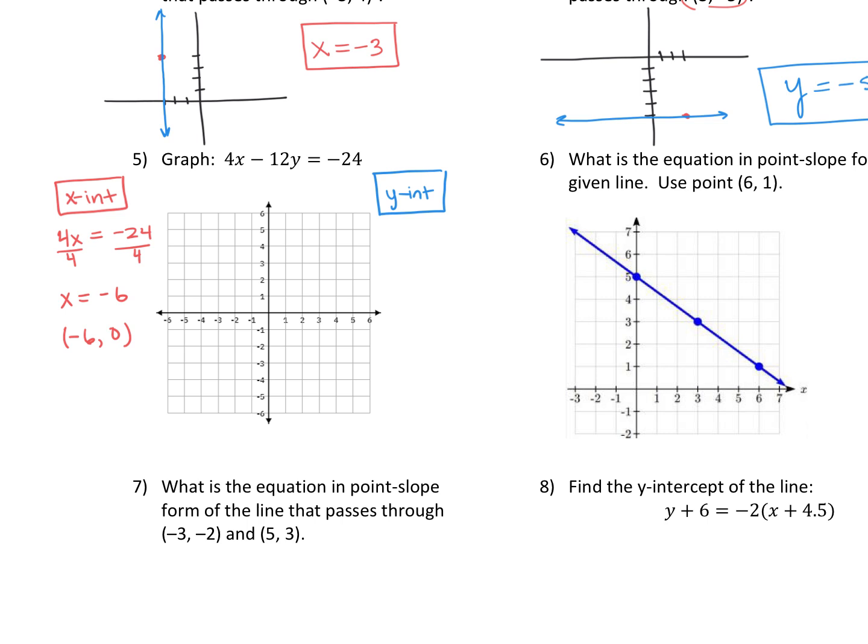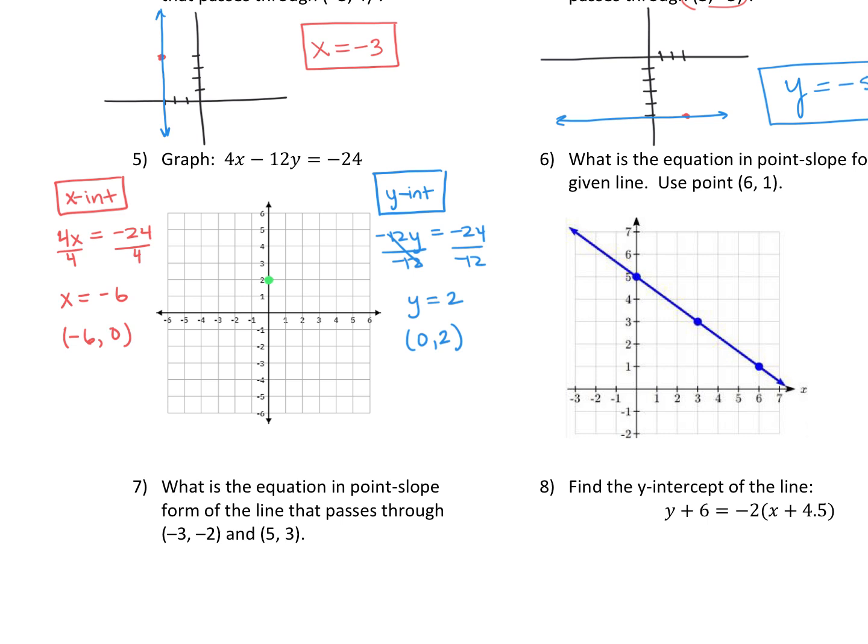All right, so a y-intercept tells us to plug in a 0 for the x, so 4 times 0 is 0. This whole term cancels away, leaving us with negative 12y equals negative 24. We're going to solve for y by dividing both sides by negative 12. So we get y equals a positive 2. And this intercept, as an ordered pair, we plugged in a 0 for the x, and we got back a 2 for the y. All right, so plotting these points, the y-intercept 0, 2 is on the y-axis at a positive 2, and then the x-intercept is negative 6, 0.